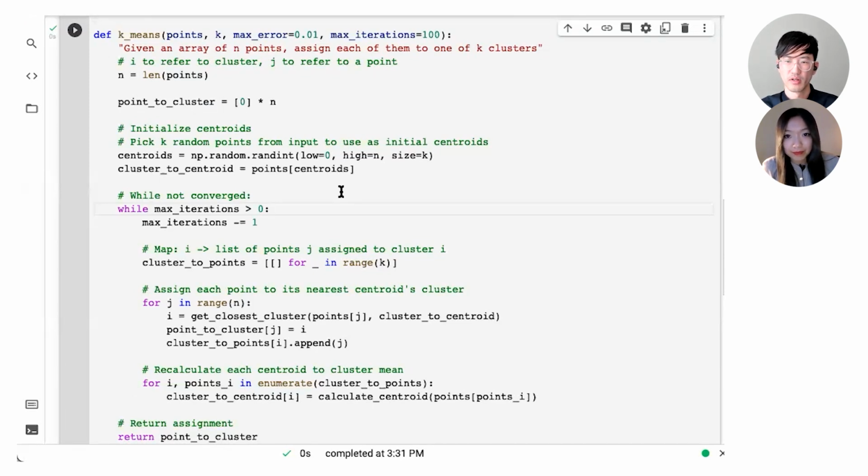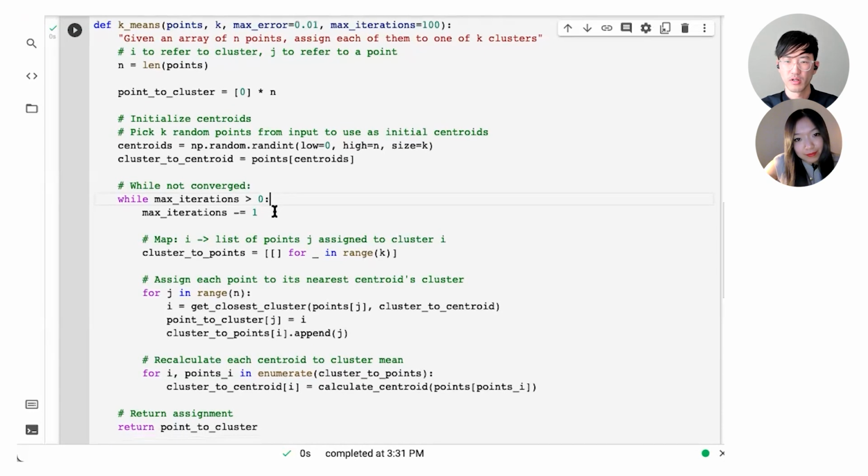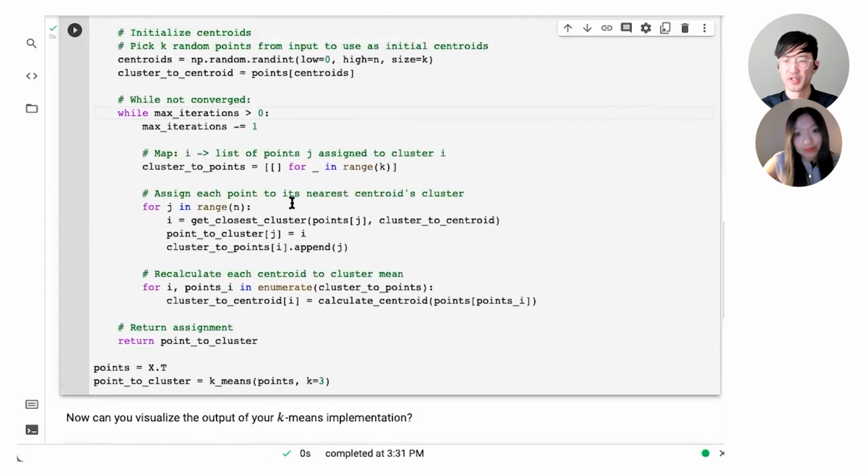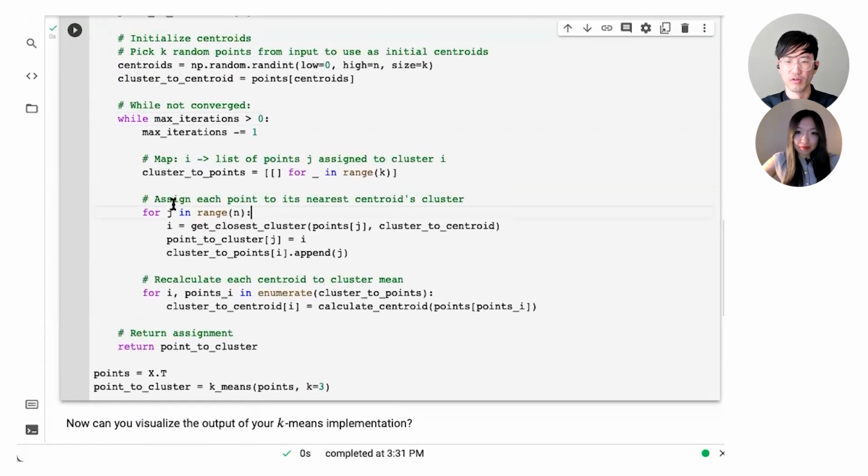And what happens is we do I times, assign each point to its nearest centroid. So we do n times, get the closest cluster. So we have to iterate over all k to do that. And then the second step is we calculate the mean of every cluster. So that involves doing just a sum operation over all the points in a cluster. So that would be about k.